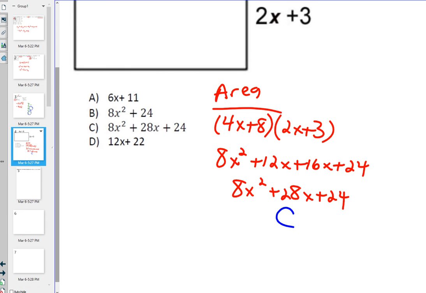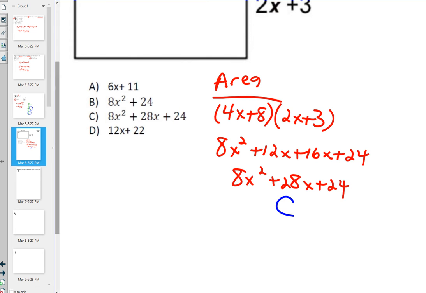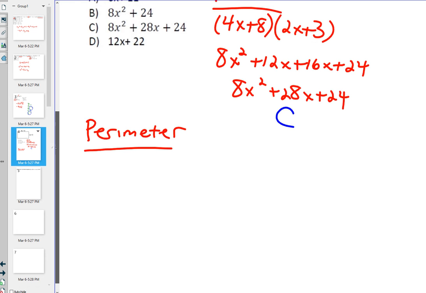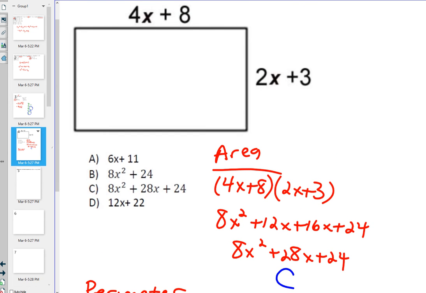But then you were also asked for perimeter, which you would think is easier, but you also have to know how to find it. I think the fact that these have variables in it might confuse some of you. How are you supposed to find the perimeter? Well, you're supposed to add all the sides. Most kids would say add all the sides, right? So, you could do it manually like that. To say, well, if the top is 4x plus 8, the bottom is 4x plus 8. If the right is 2x plus 3, this is also 2x plus 3. And then just go around the world. Add up all the x's, add up all the constants. That's one way of doing it.